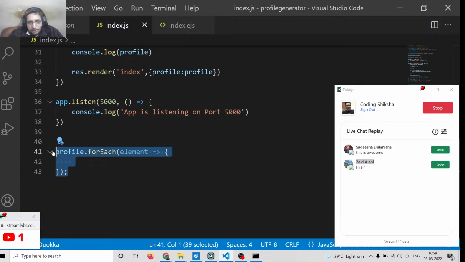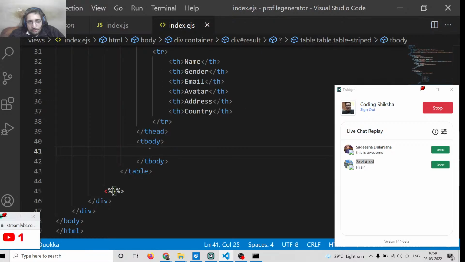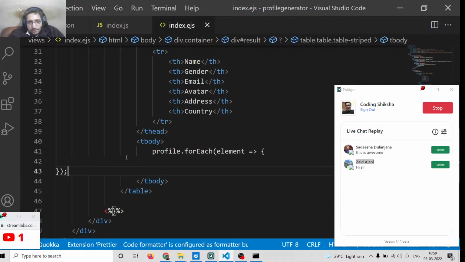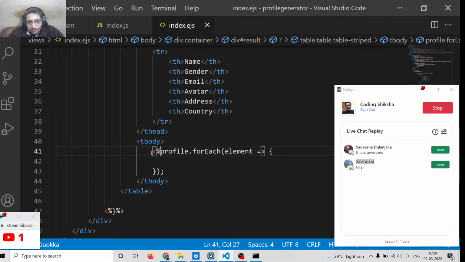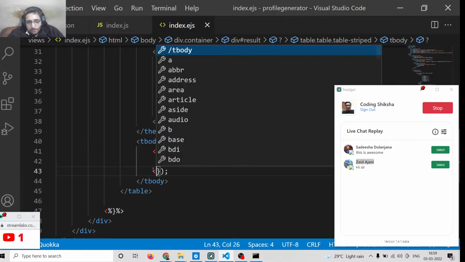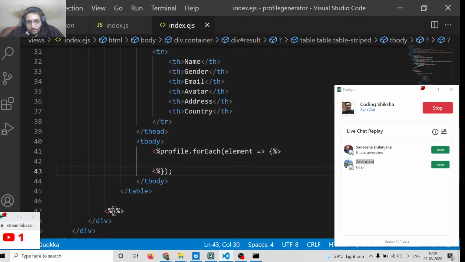So I will copy this snippet of code, go to it and paste it. We need to surround this inside EJS brackets, and this bracket also like this. This is just the EJS syntax that we are using here, guys.